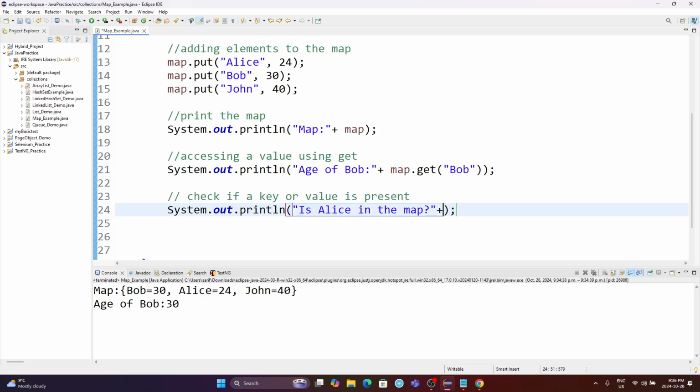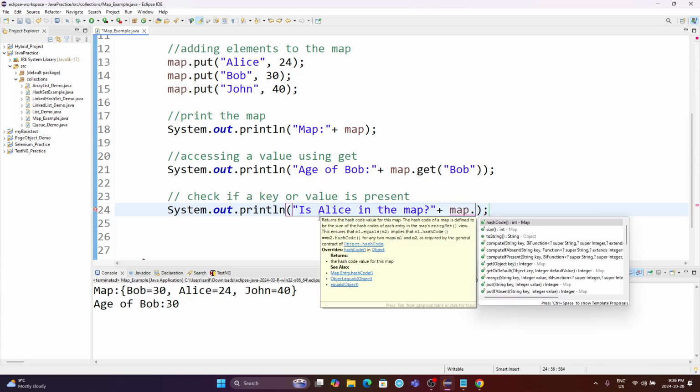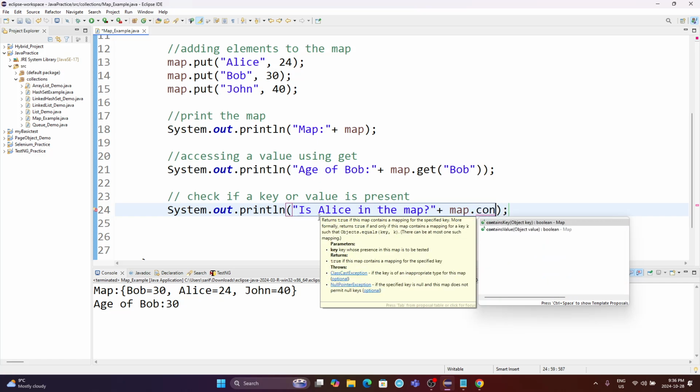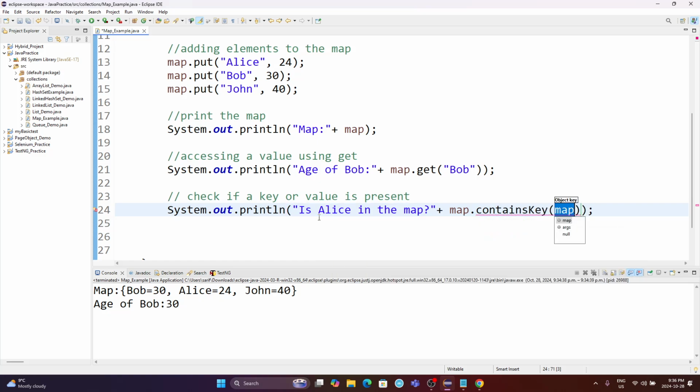To do this, we can call a method called containsKey. There are two methods, containsKey and containsValue. The key one can be used to check whether any key is available or not. Here I have to pass what key I'm looking for, say Alice.